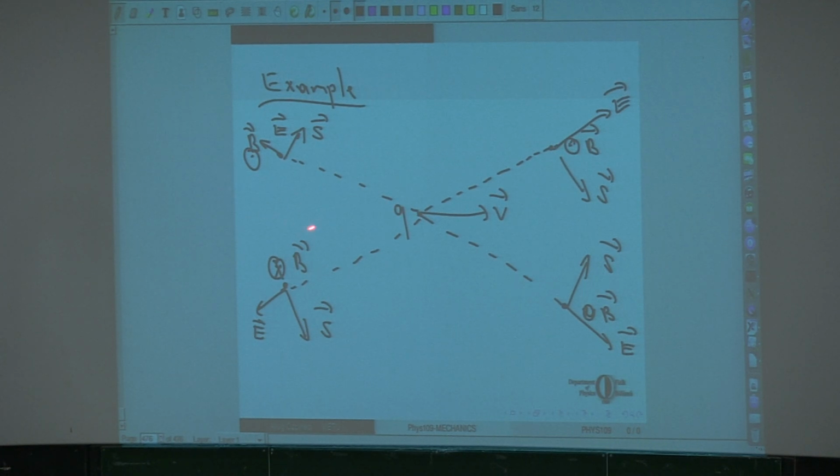This charge is moving away from this point, so the electric and magnetic fields at these points will get smaller. Since the electric and magnetic field in this region is getting smaller, the energy density in this region should be getting smaller. What happens to the energy density? It should have gone somewhere else. So that is why these directions are pointing away from this region. So the results do make sense. The energy from these regions is flowing towards these regions.